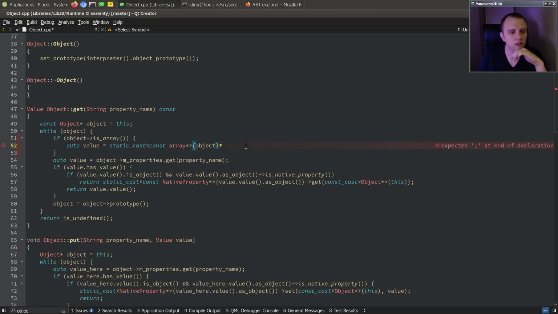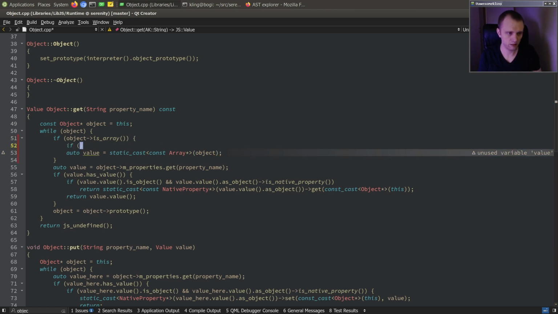So I think we're going to hard code a little bit of array related stuff in object get, because we're not going to do this for every object type, obviously, but for arrays, we're probably going to need to do some special stuff.